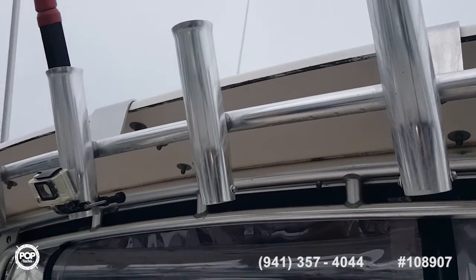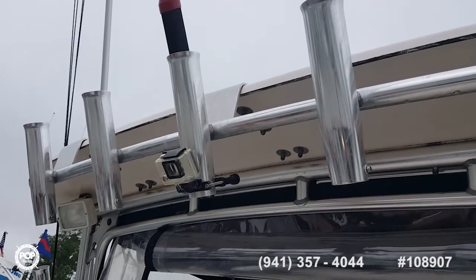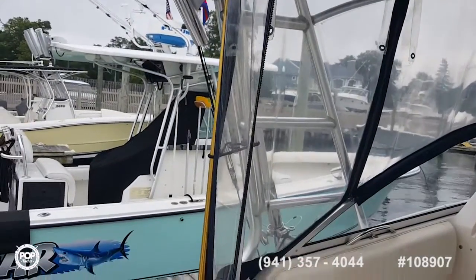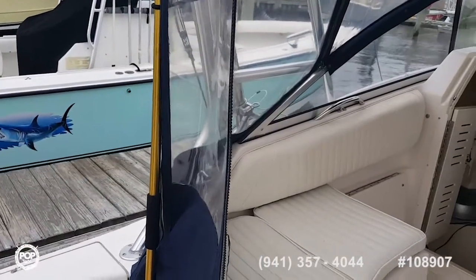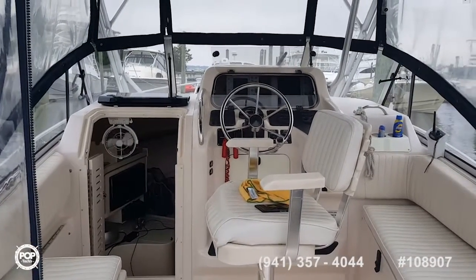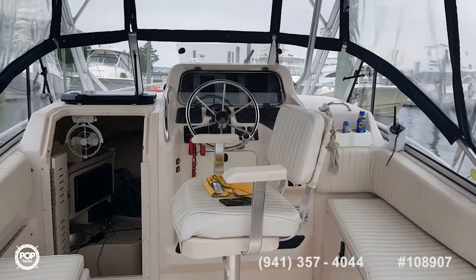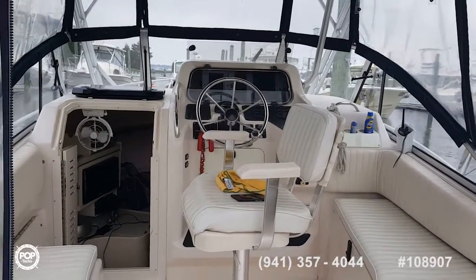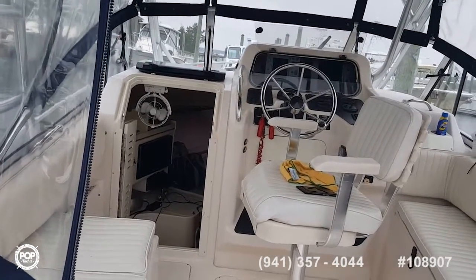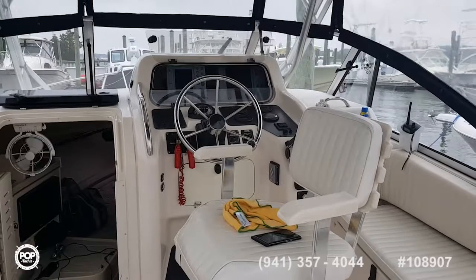He's going to throw in the camera too if somebody wants it, and also the seats. He loves his camera because he has so many memories — like that huge thresher shark he caught last week. We're going to be ending our video here in Point Pleasant, New Jersey. She's a great boat — I've had her for six years. Our tagline: we always come home with fish. Captain Rob and John signing off — have a great day and a great Fourth of July!